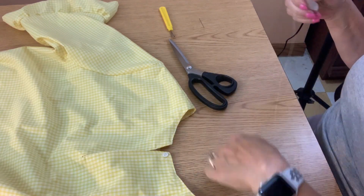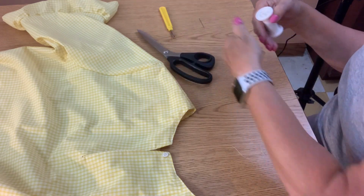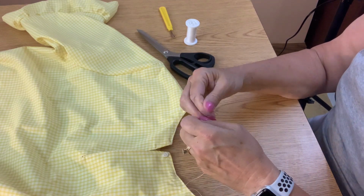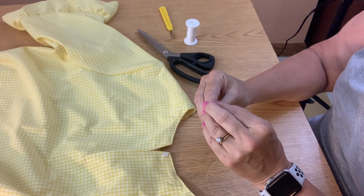So a fairly good length of thread. And you're going to double it. So you're going to put a knot, thread it through your needle and double it.